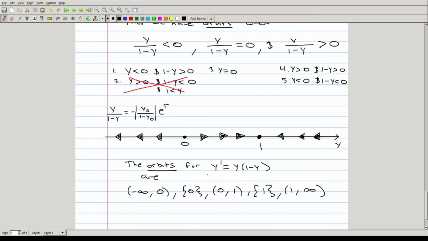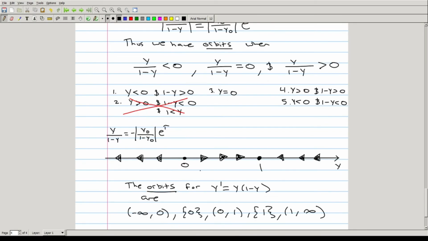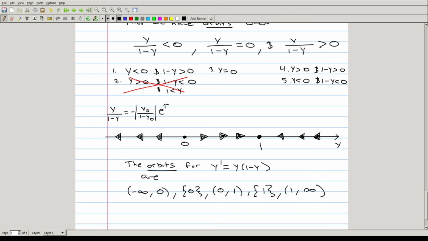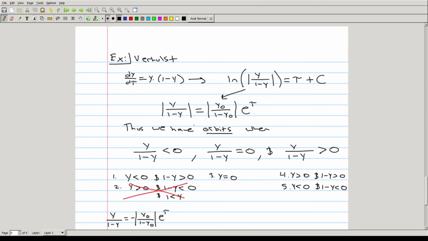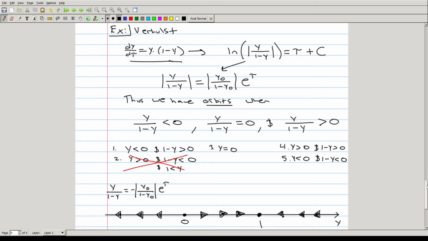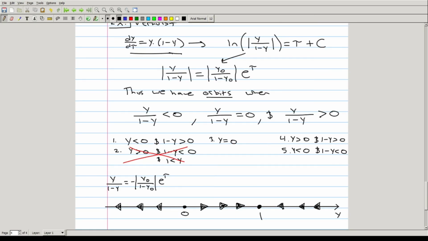And this can be seen without even going through and getting the solution to the ordinary differential equation, just by looking at this function right here. You consider the function on the right hand side of the first order ODE. This function has a zero when y equals 0, and it has a zero when y equals 1. So if the initial condition is either 0 or 1, the derivative is always 0, and therefore the orbit is just the constant value 0 or the constant value 1.